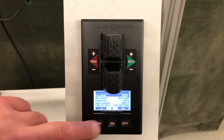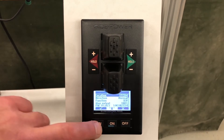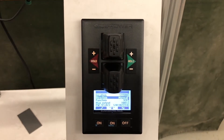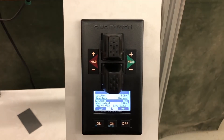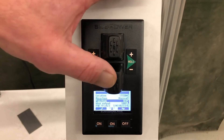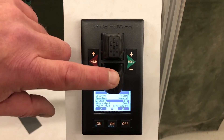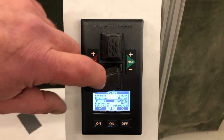The location shows bow, so we hit the edit button and set it to stern, then check mark. We also have a direction option to change the direction the thruster runs in, in case the props or gear leg were installed incorrectly. The function is set to SEP — that's proportional thrusters — and we do have other options: SRP and SRVP, which are for retractable thrusters.